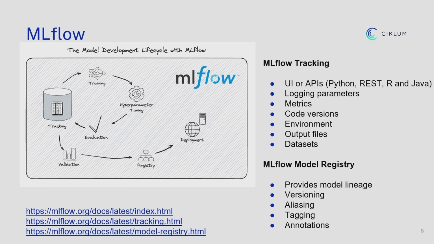It's the code version, it's a configuration file for the environment in which you train the model. Basically all the details you need if you want to repeat the experiment again, or you need to make sure that, sometimes you have a model and you need to know why you got this model. So this is very important.